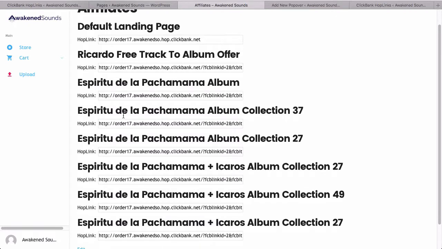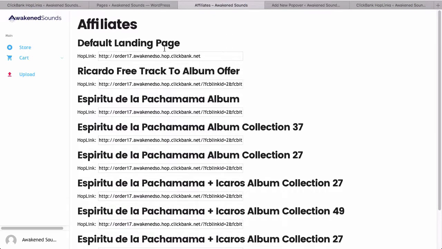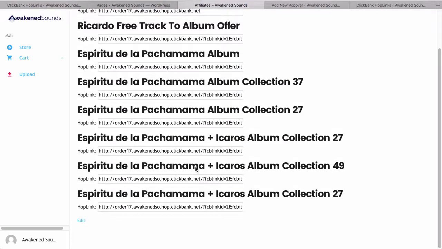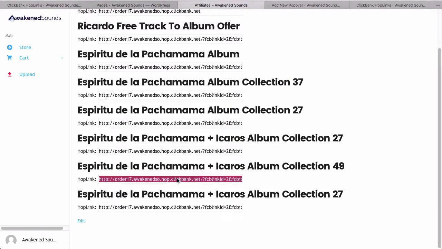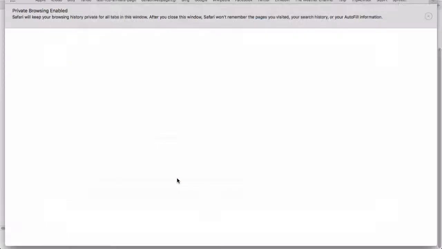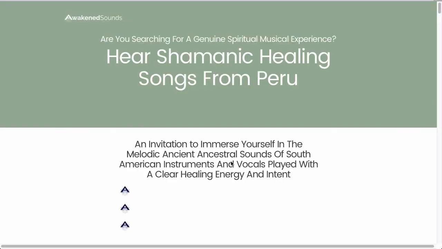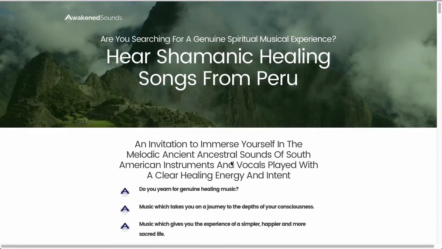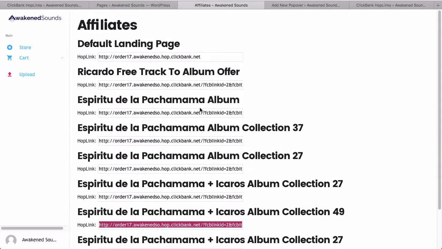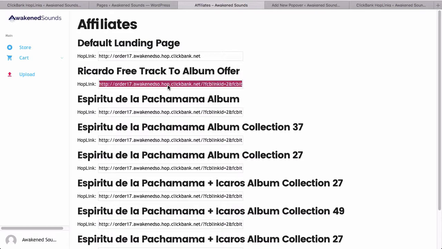So you may have a landing page, and then maybe you've got an email sequence that you give to your affiliates, and then you can have different landing pages for each of those emails. And then if you look at this link, basically they will take one of these links, copy it, paste it in, and you'll see they're directed to one page here, whereas on this one they may be directed to a completely different page.